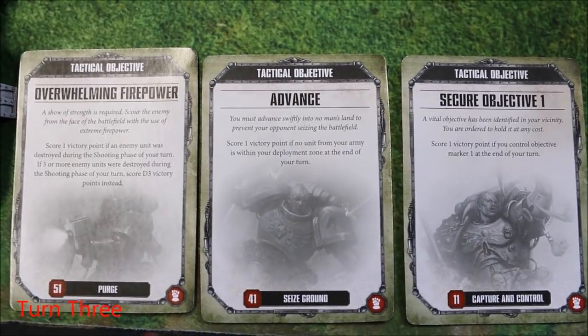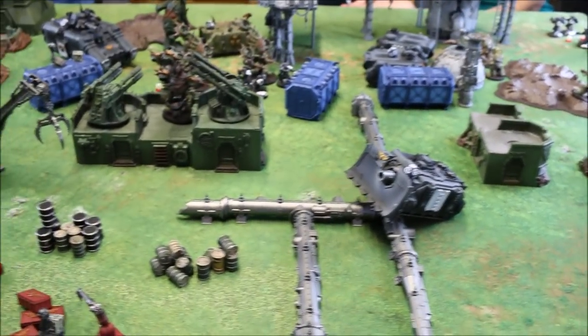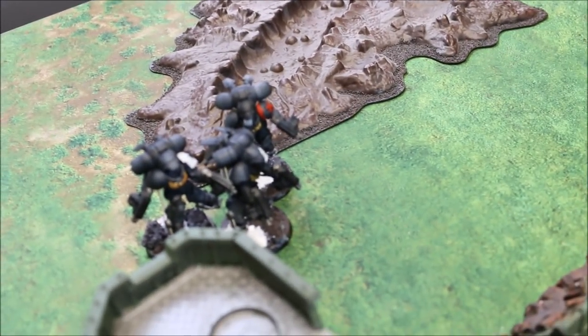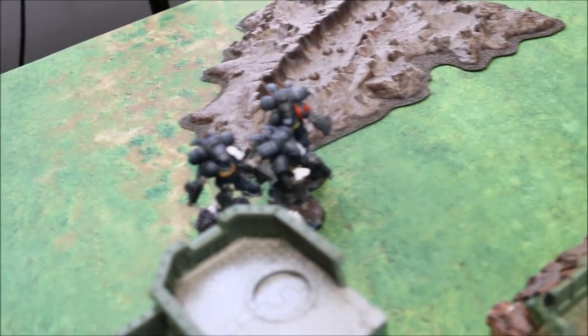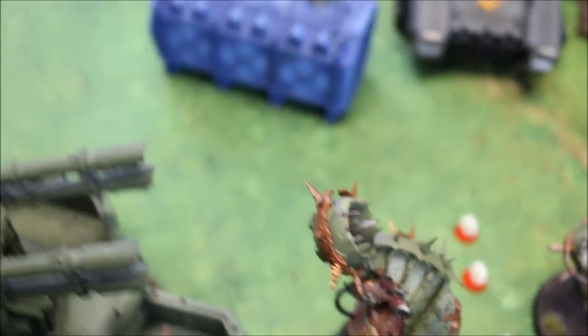All right, Black Templars brought up overwhelming firepower, advance, and secure objective 1. Josh, walk us down what you've done so far. So we'll start with the good stuff, right? The Inceptors deep struck in 18 inches out because there's no reason to risk and guarantee that they die to the drones that are swarming the center of the table, and they pulped the Plague Caster with their assault bolters. Yep, little surprise there.